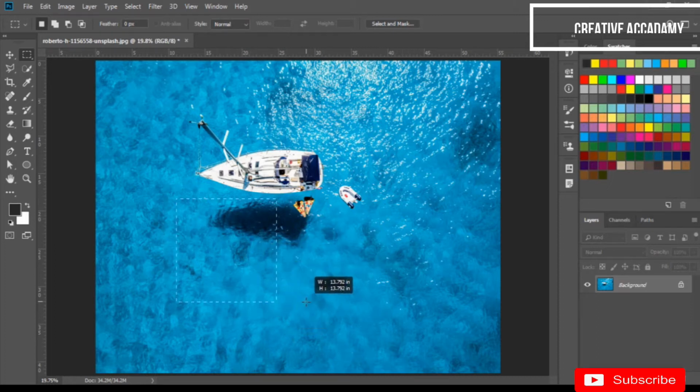Okay, if I click and drag to make another selection around this boat, for example, and press Ctrl and C for copy, and Ctrl and V for paste, we have made a selection in a separate layer. Now we can just hide this layer to see the results. Okay, let's undo that. And now we can see above its control options. I will tell you about those later. But first, let's see the elliptical marquee tool now, because both tools work the same, and their control options are also the same. Let's right-click on the rectangular marquee tool and select the elliptical marquee tool, or to use the shortcut key, press Shift and M to select this tool.